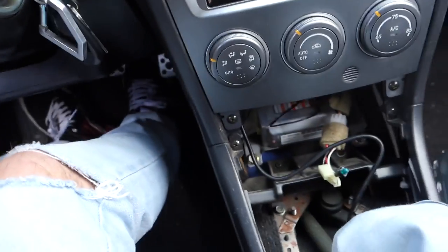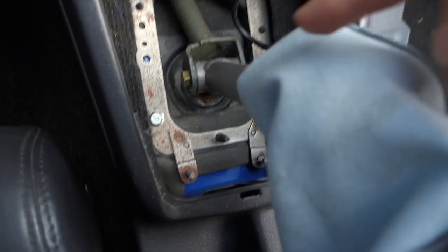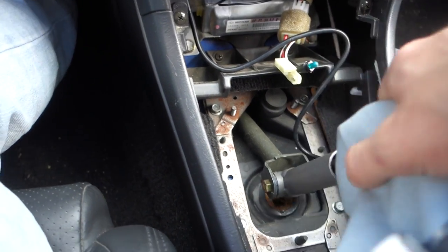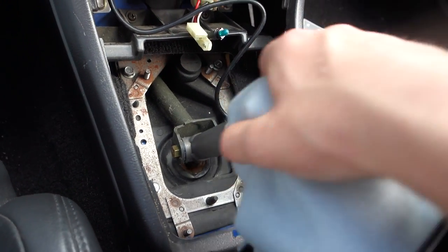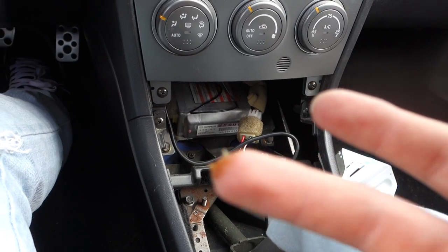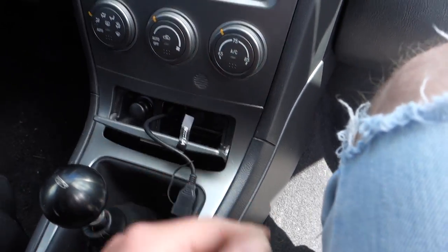Everything is all in, well almost all in. I want to show you something — I never really noticed this. Every time I installed this or anything for dash work, I never looked at the shifter assembly. I thought it was pretty cool. So obviously, boom — shift knob, and under here I thought it went straight down, but check this out. Going into first, neutral — this shaft I assume goes to the transmission. You can replace these bushings down here. And I got the little USB coming out of here. Close that up, good to go. Thing number one on my list is done.